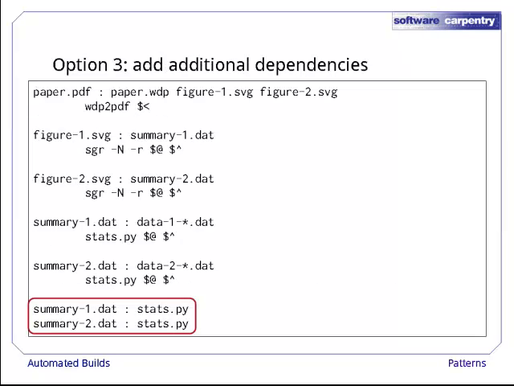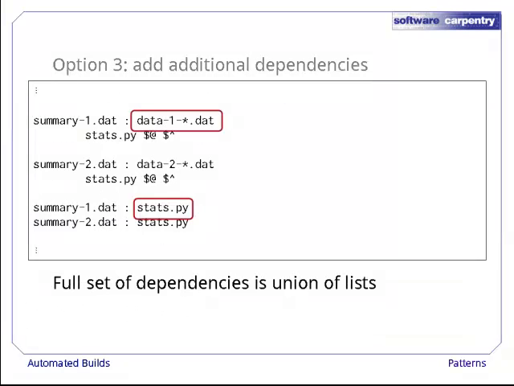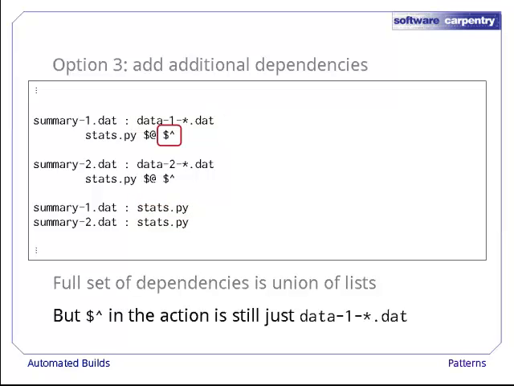Here's our third option. Add additional rules for summary1.dat and summary2.dat that add stats.py as a prerequisite, but don't have any actions. When make sees multiple rules for the same target, it takes the union of all the prerequisites in those rules as the target's actual set of prerequisites. However, the automatic variable $^ in the rule is still just that rule's prerequisite list. It's a bit of a hack, but it means that our command line has exactly what we want it to have.